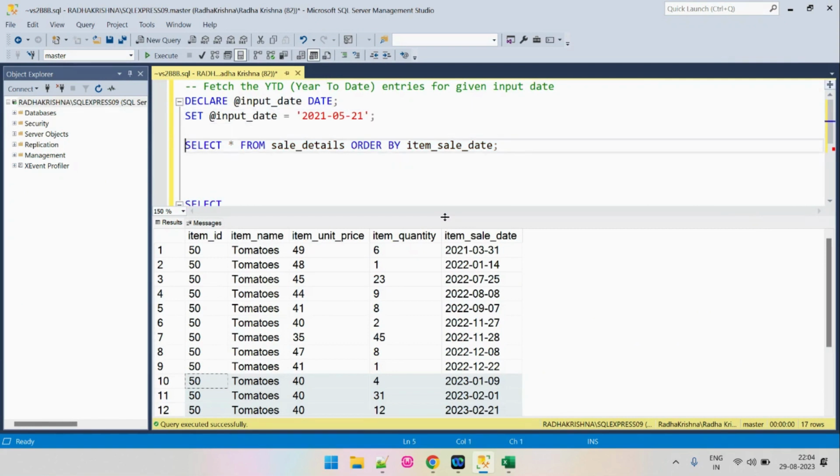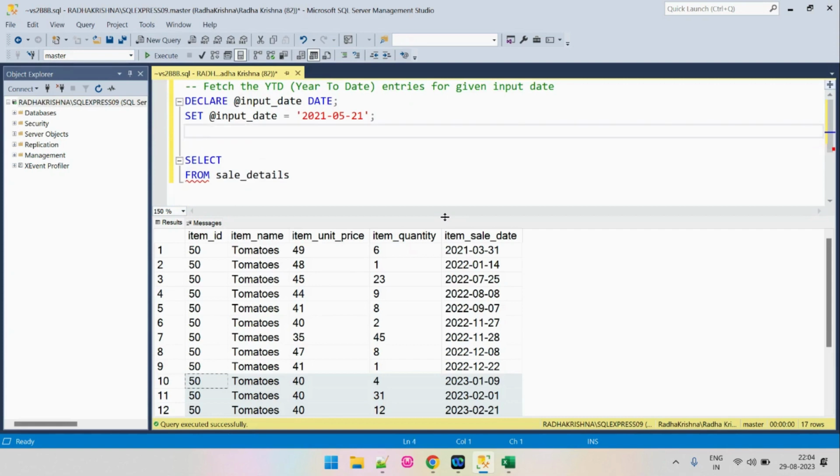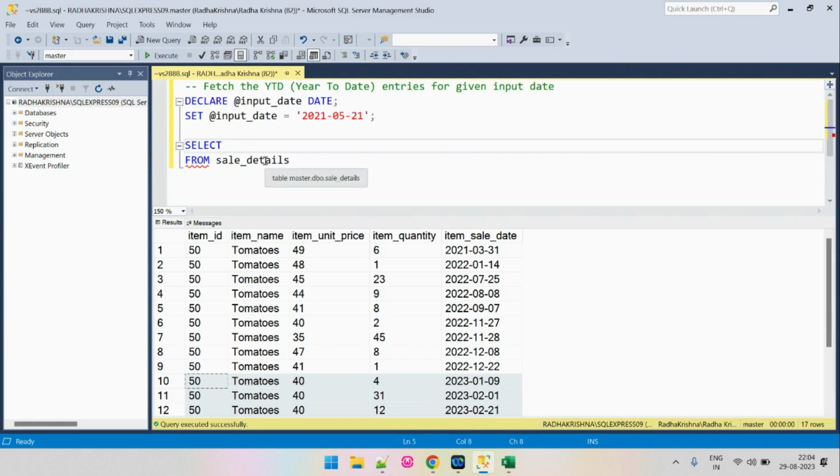Now let's remove this data as we already are aware what is the input. So what we will do now, we will find out which day of the year is 25th May. Okay. So how do we do that?